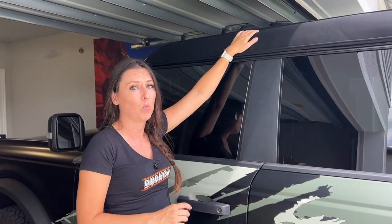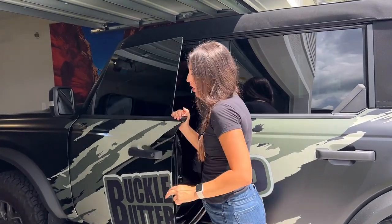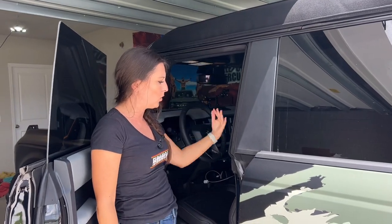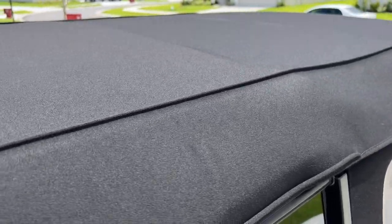From what I recall, this soft top is new for '23, and boy, is it an improvement. Since I live in Florida and have that daily rain shower, you can understand my frustration — going through a drive-through under a canopy, rolling down my window, and having rain and water from the soft top dribble down and make me look like I wet my pants. That seam prevents that water from dripping, or should I say pouring, down into your lap.